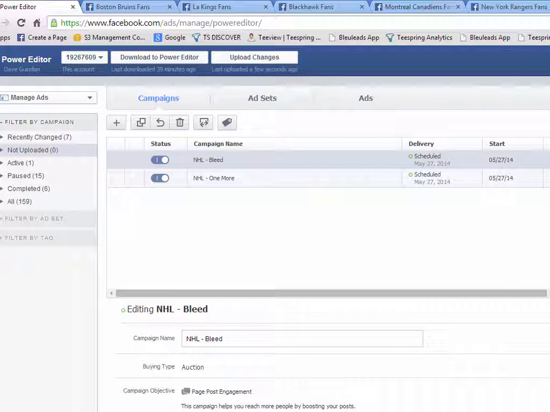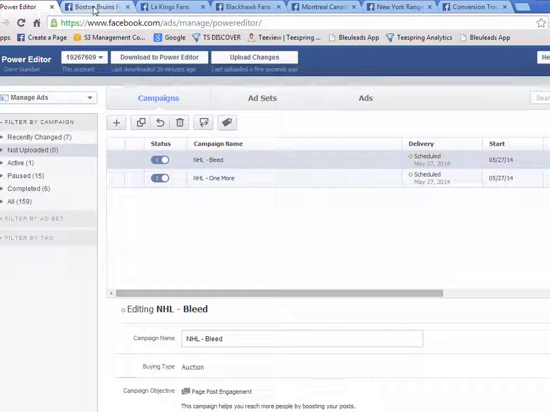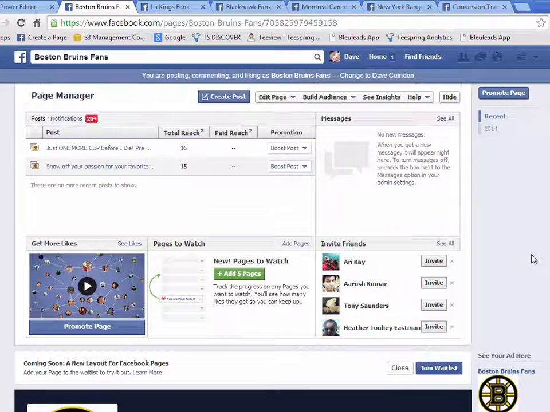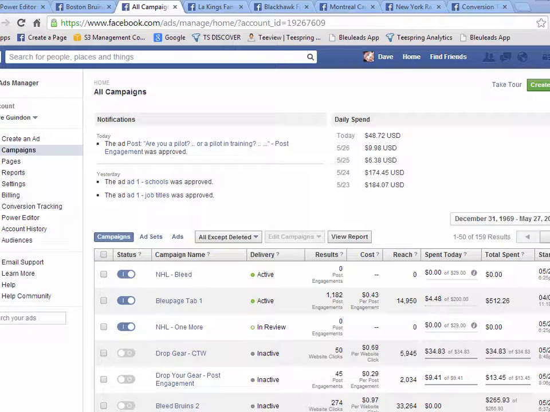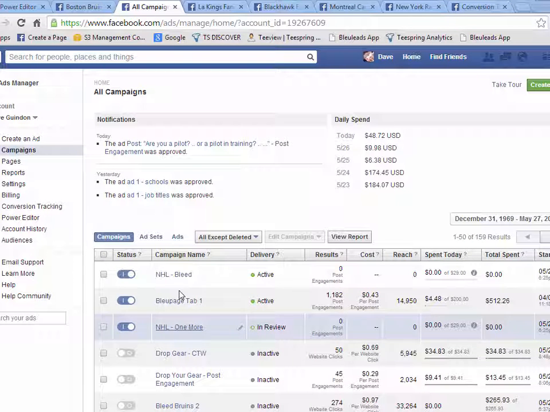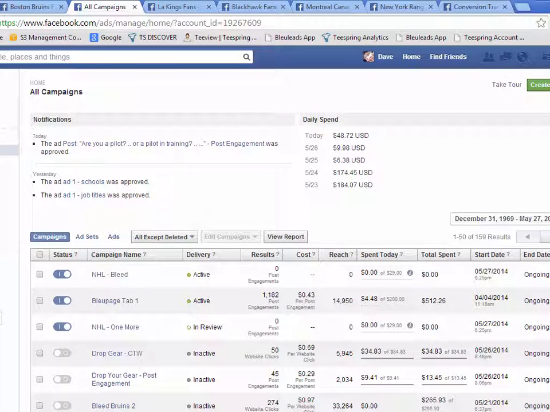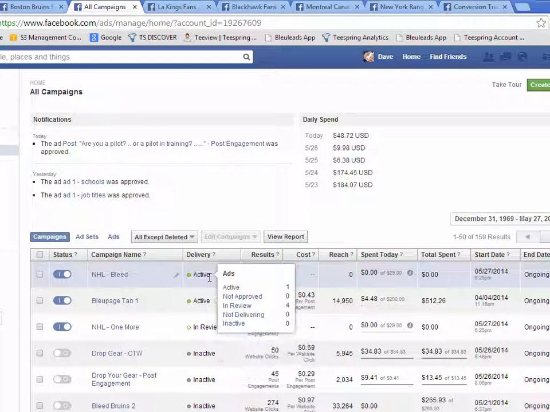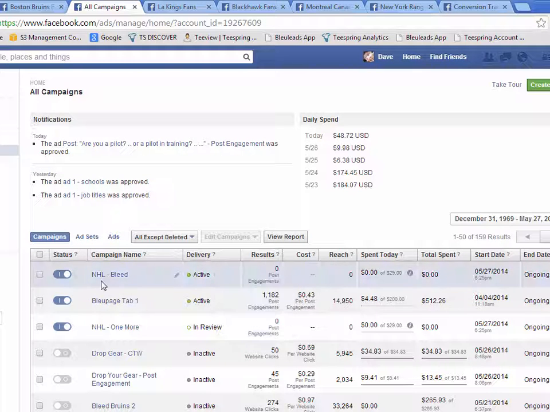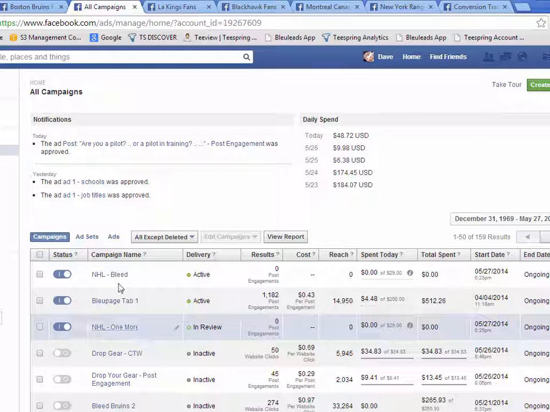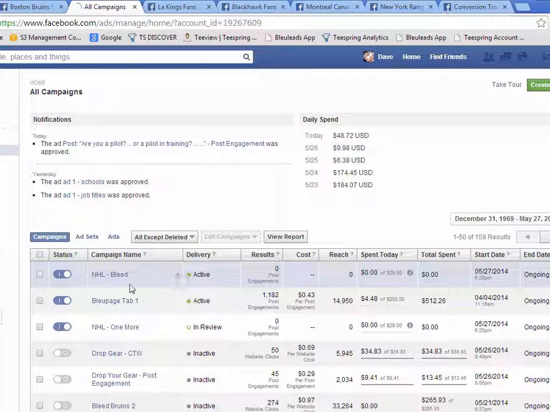We are live. So if I go to my ad manager, you can see my 2 campaigns there. It says active already. Well, that's pretty quick. We just hit the button.